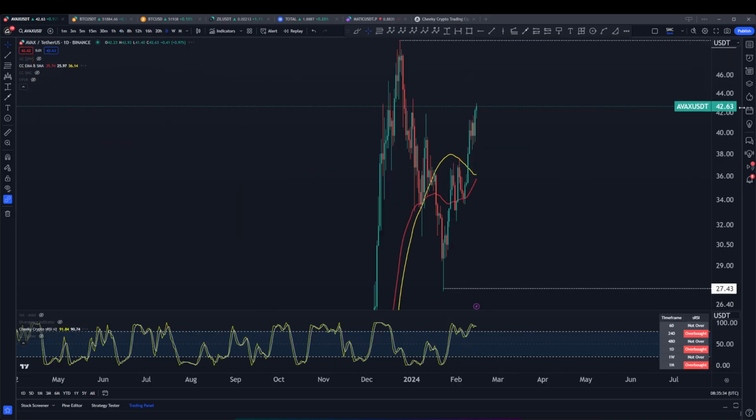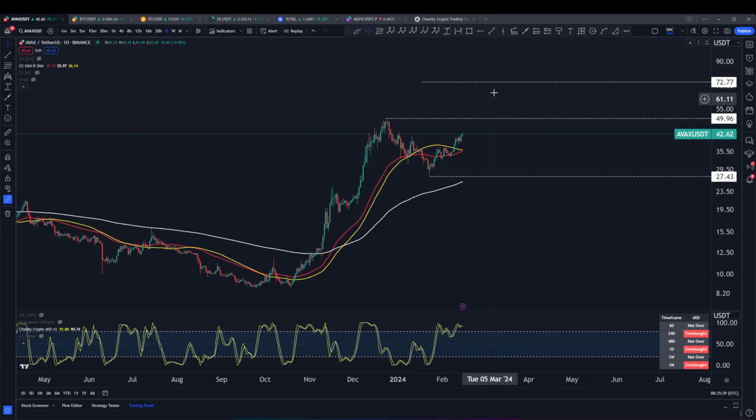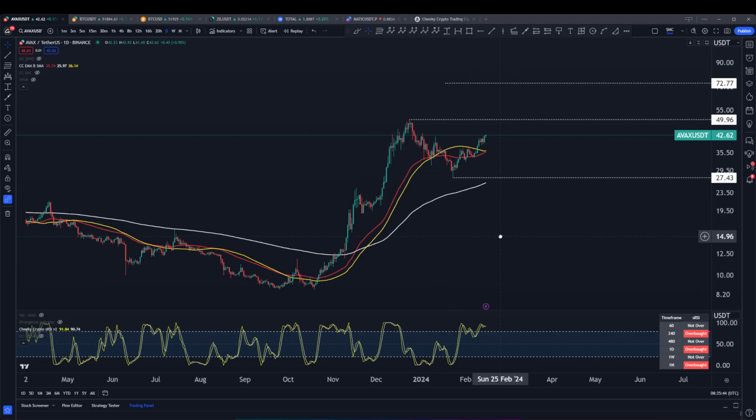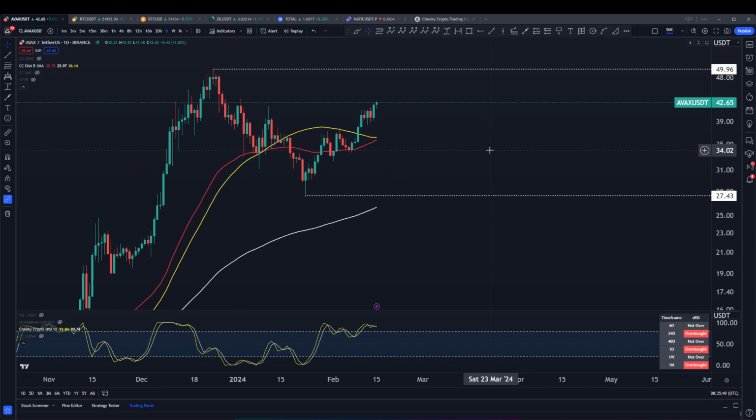If we bring this up to our daily time frame, for example, we can see great growth to the upside here, and we have that potential to continue pushing up just a little bit more should the market continue to be buoyant. Now, of course, we want to be mindful of where things could go wrong. We could see things going wrong for AVAX if we were to start losing the support levels of the 50 EMA, the 50 SMA. Now here on the daily time frame, those are around $35 and $36. $35.74 for the 50 EMA, the red line, and $36.14 for the yellow line, the SMA, right?